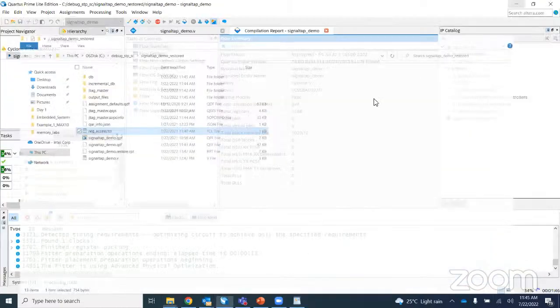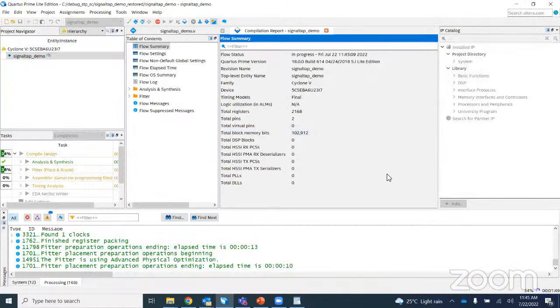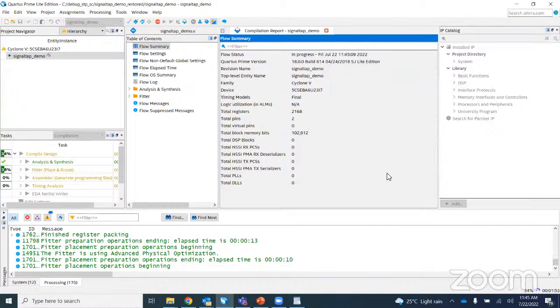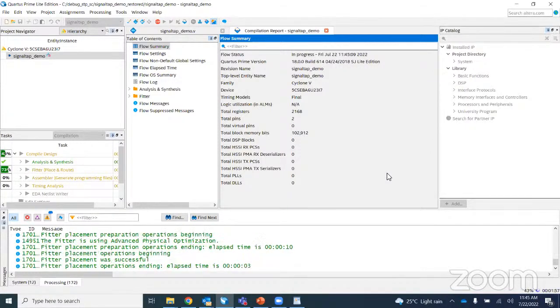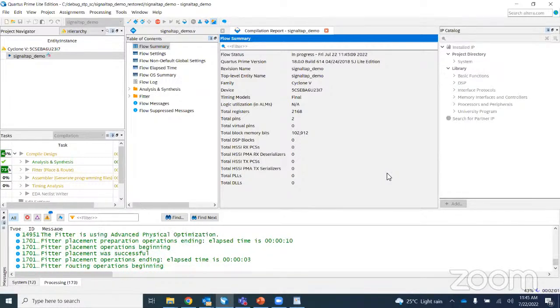So let me minimize this. Let it complete. Meanwhile, I'll connect the board. Just give me a minute.